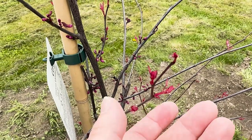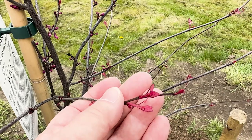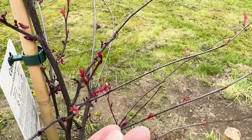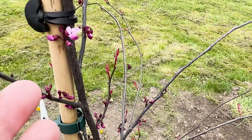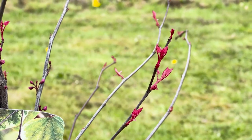It can grow between 6 and 8 metres tall, so it could get quite large, but you can prune these trees. But I have put it right at the forefront so that it's one of the trees that we can see from our kitchen. We can see it really easily from the patio. So not only is this tree going to look really good in the spring, but it's going to look fantastic all year long because of this beautiful foliage that it's got, the lovely, gorgeous, attractive leaves.